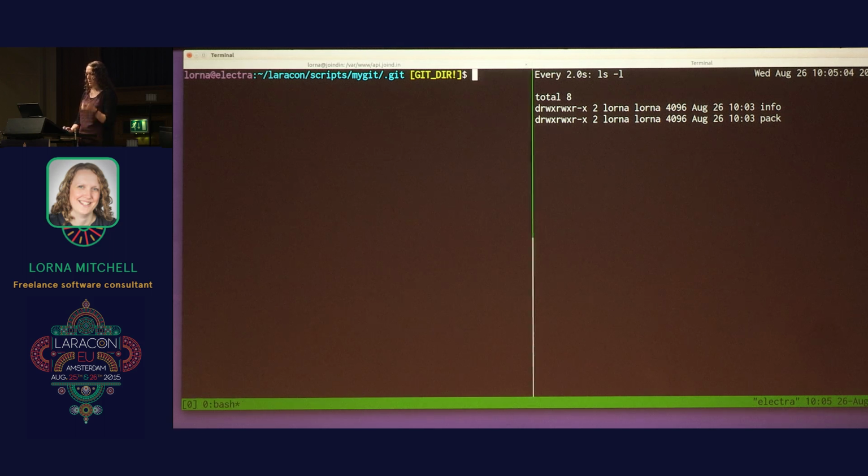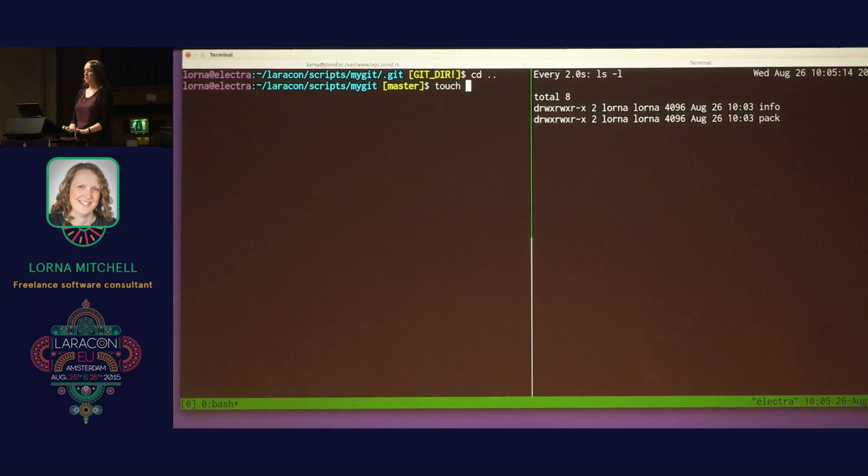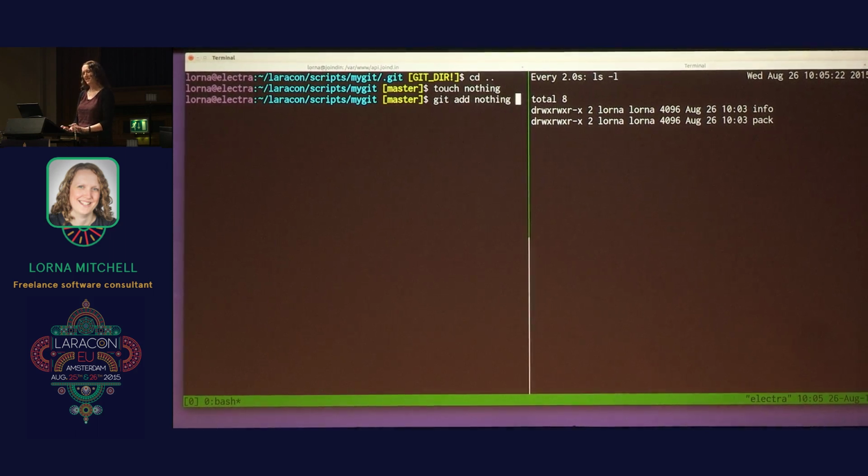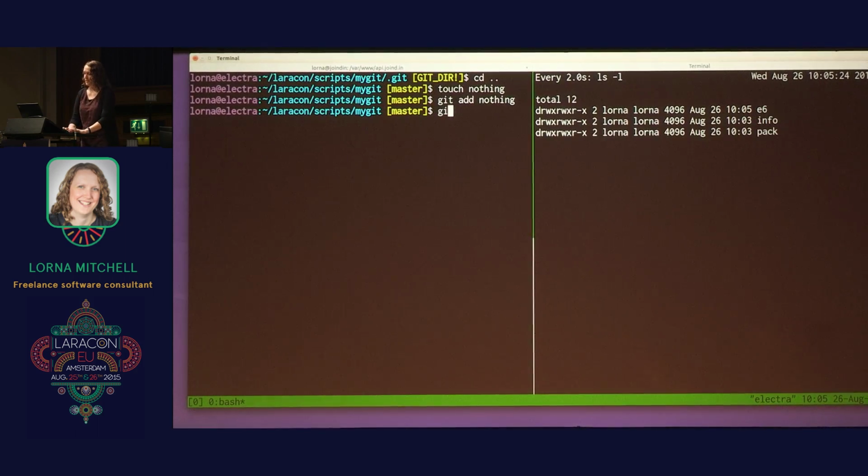If we now use the other side and start doing a little bit of work with Git, we'll just get a file going here. I'm pressing tab. Git doesn't know what word I'm thinking of. Come on, Git. And as soon as I start to do add, things start appearing in the objects list, and that's because we are staging changes. Git is starting to create some records that relate to this.